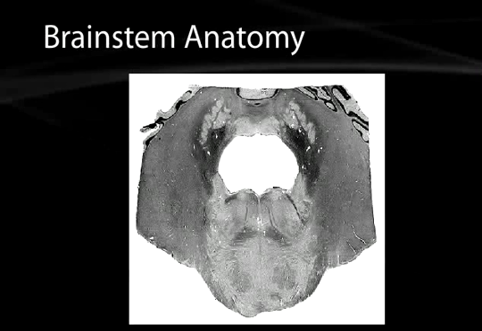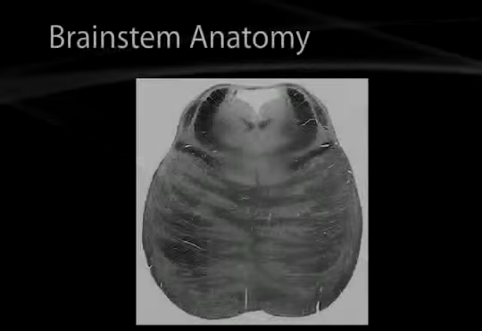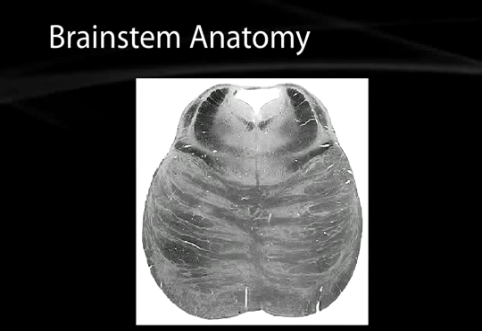So I'll point out some important structures there in a second, but the most important thing, and the only reason why somebody would show you a caudal pons section, is because cranial nerves 6 and 7 are seen here. And what you would see here is that the fibers of cranial nerve 7 are wrapping around the area of cranial nerve 6, and that's why I say they are good friends, and they are located together in the caudal pons.